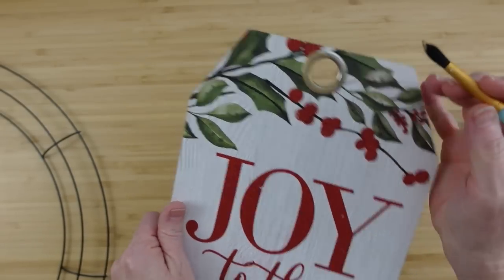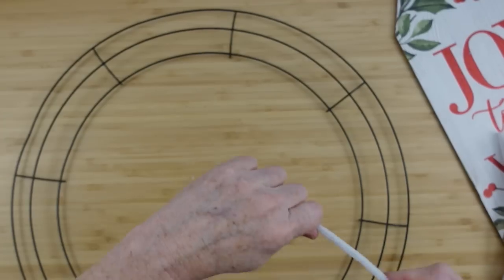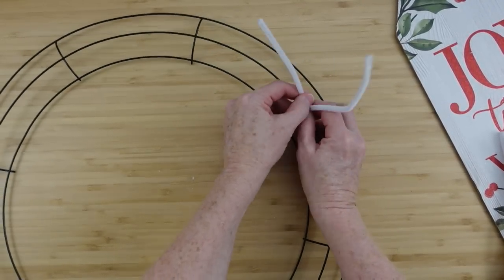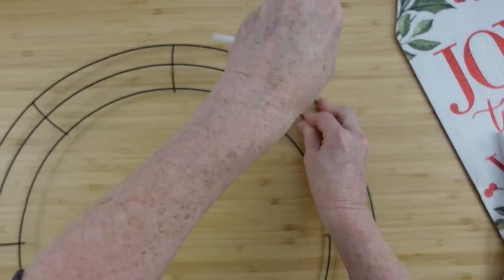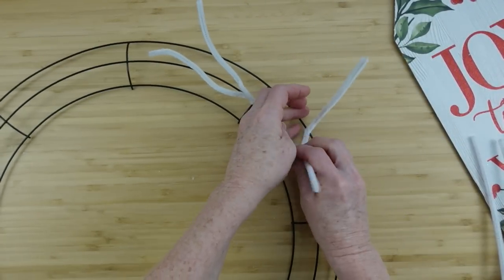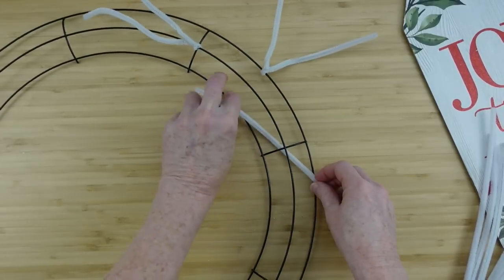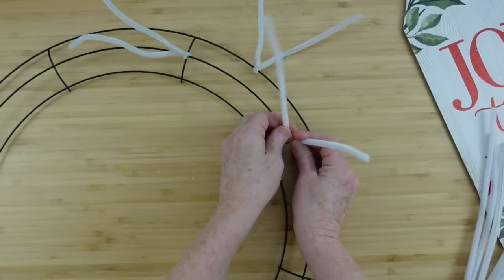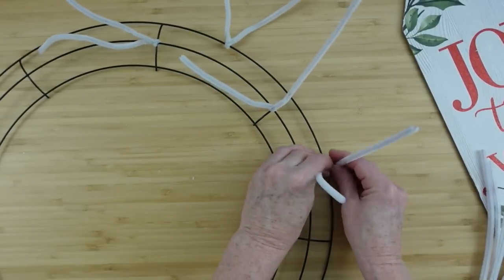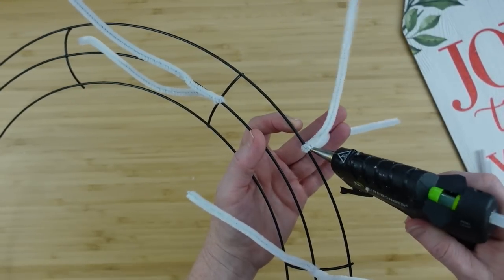I have two wired ribbons. I'm gonna add some paint to this ring here just because the main metal tones are gonna be gold — that's what's on the edges of the ribbons — and I want to make sure everything matches. Pipe cleaners are gonna go on our wreath form to hold our deco mesh down. We're gonna have 16 pipe cleaners. We're going to do the cross sections, the middle section of each one, and then add one to the outside on the third ring. I wrap it across the center section right around the middle so it kind of locks it in place. If you're going to use a white deco mesh, you probably want to use a white pipe cleaner so you don't see it — whatever matches works.